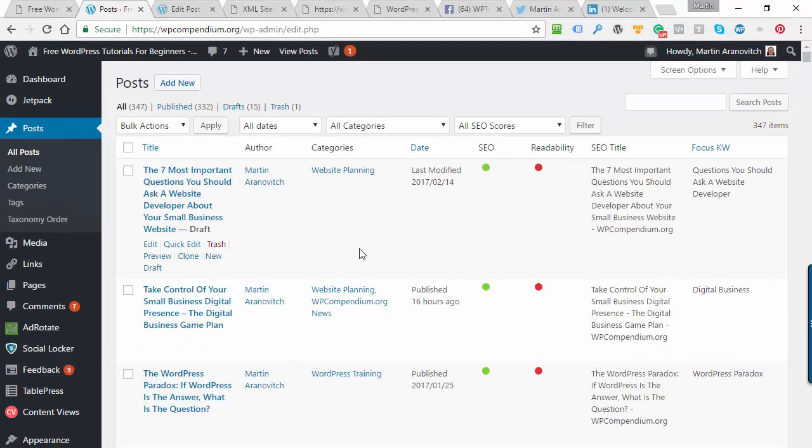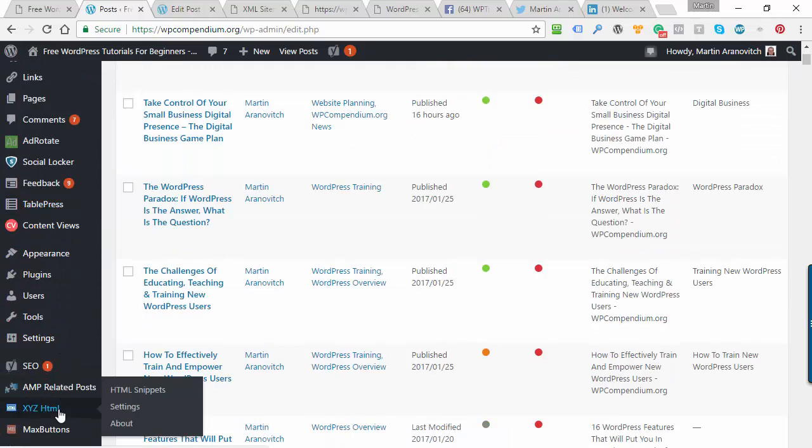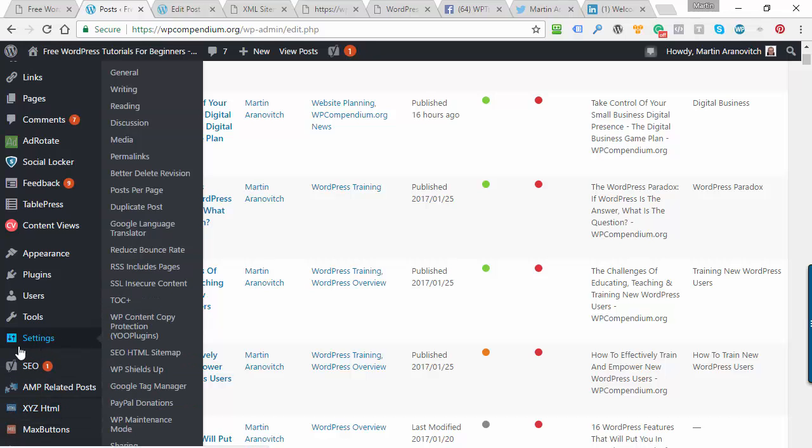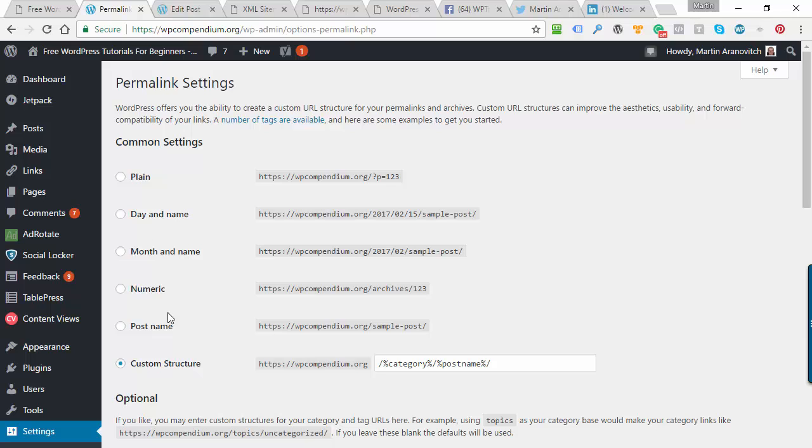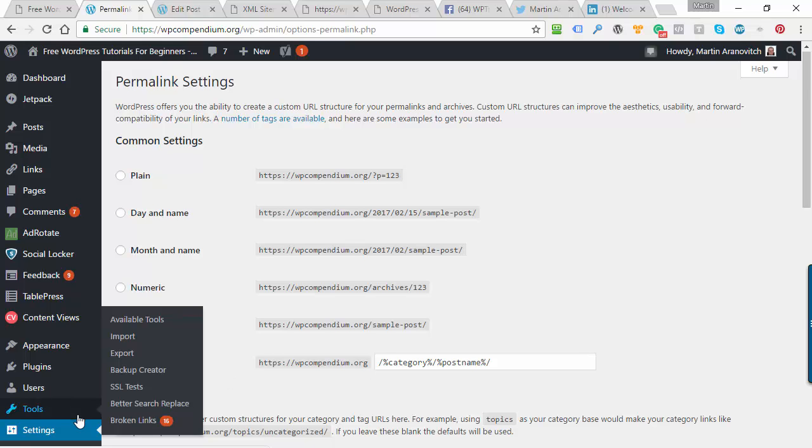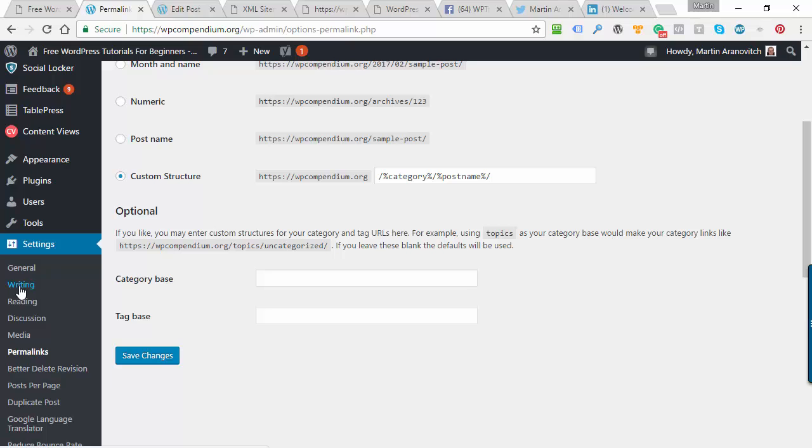So now we're inside the WP Compendium website, and I have a post that I haven't published yet. As you can see, it's in draft mode. Before we get to the post, let me just take you through some of the configurations that this site has already had done. So we have, first of all, our internal WordPress settings. So for example, one of the settings to configure is your permalinks, and you're basically creating search engine friendly URLs when you use the permalinks feature of WordPress. Another important setting to configure is the WordPress writing settings.